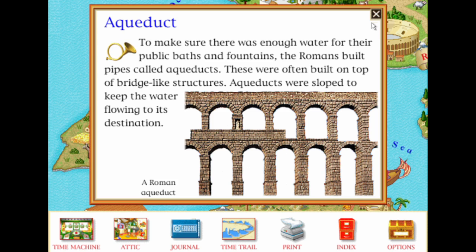Aqueduct. To make sure there was enough water for their public baths and fountains, the Romans built pipes called aqueducts. These were often built on top of bridge-like structures. Aqueducts were sloped to keep the water flowing to its destination.